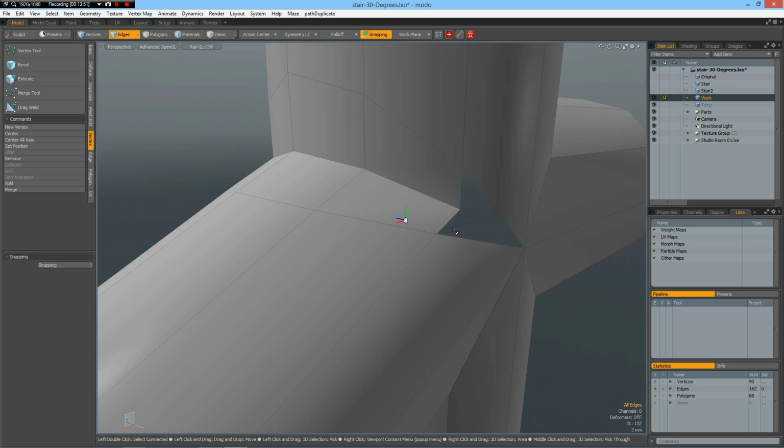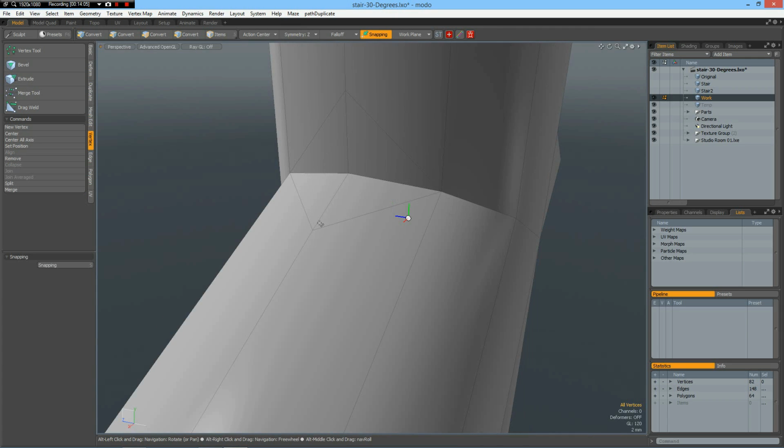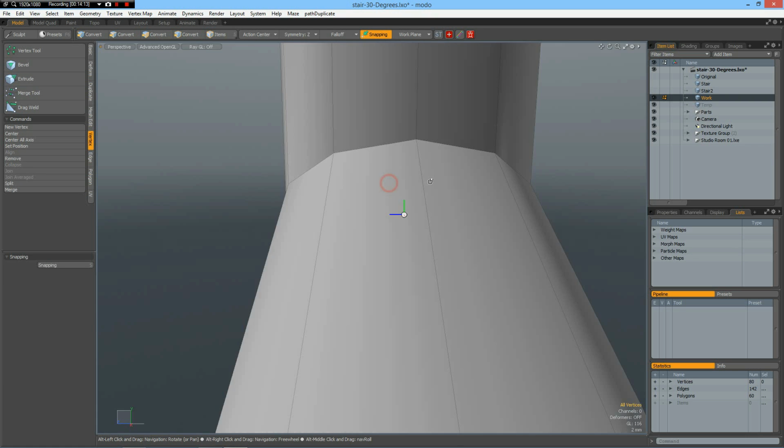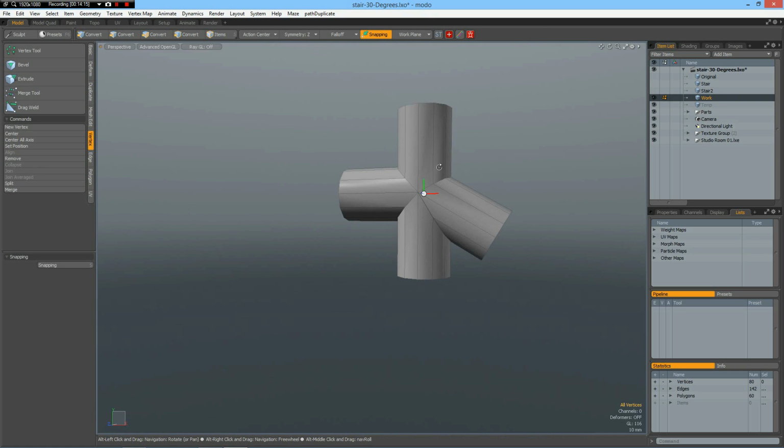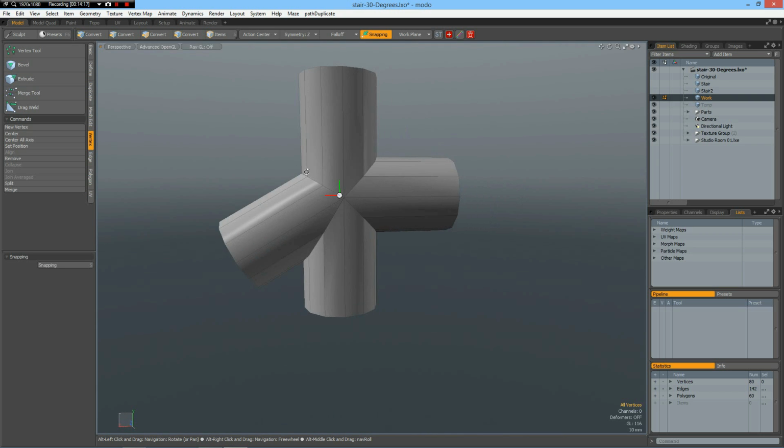It is a bit more work, but we only have to do it once. Select this one, and this one, and join. And join, and here again, and join. Okay, now this is it.